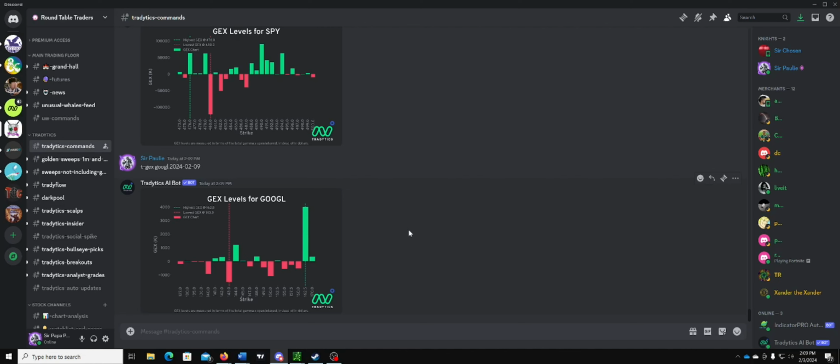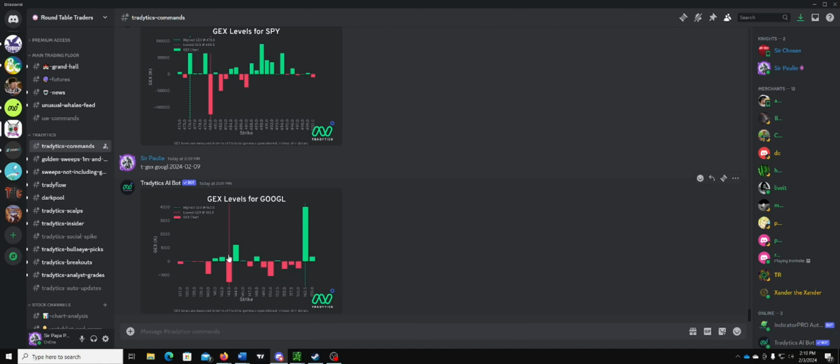Also, the bigger the bar, the more effective it is. The smaller the bar, the less effective it is. Now you see, Google has a large green bar, 162.50. If the price is below it, that will be a big rejection. And the rejection usually never actually reaches the price or the bounce. You will always look at the 2 bars before it. See, 175.50. That is usually the rejection.